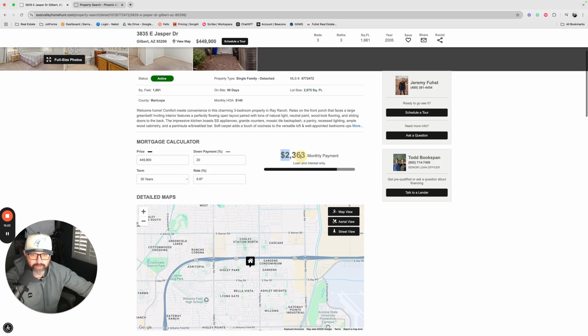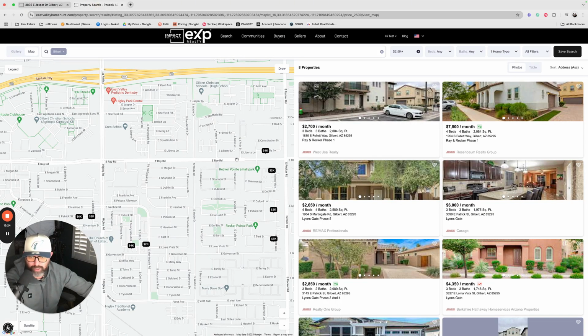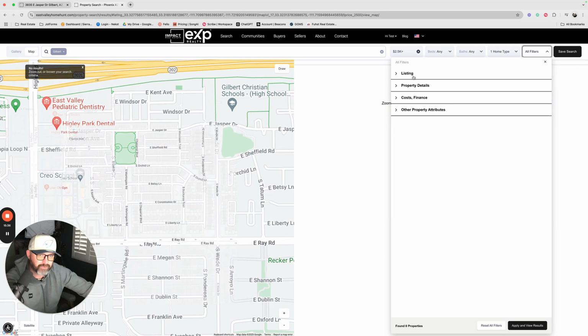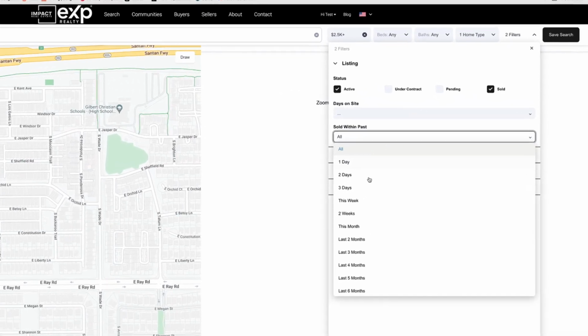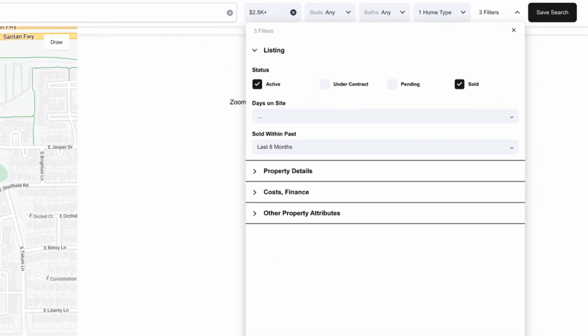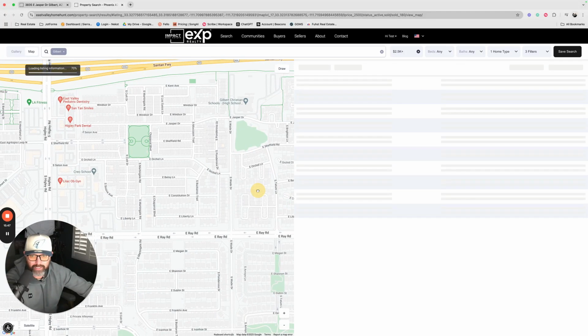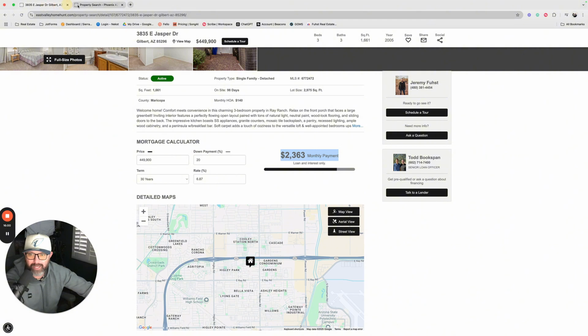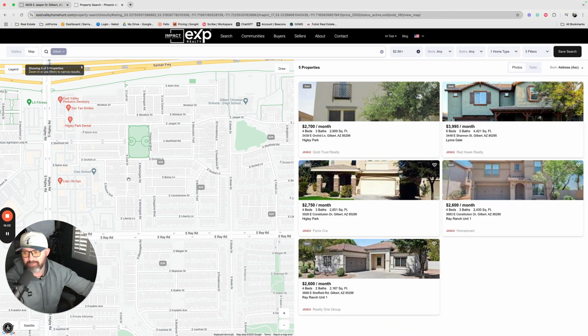All right, so monthly payments. This again, just roughly, we're just getting an idea. This is going to be a different subdivision, I think. Yeah. So we just need to find. So if I were to go all filters, sold through the past 6 months, this is where we get into the next layer of what we would do. So these are all the comps right here. So we have a 6-bed, 4-bed, 4-bed, 4-bed. So we don't have any 3-bed, 3-bath.